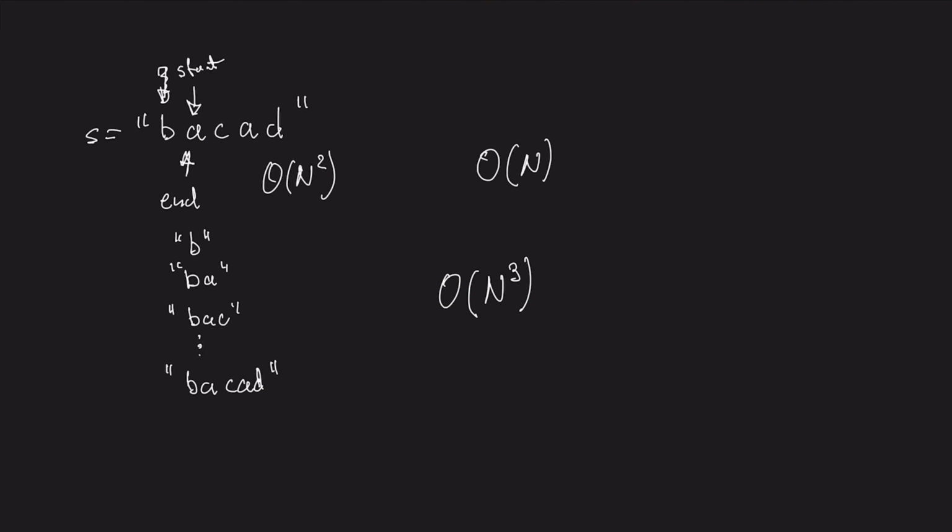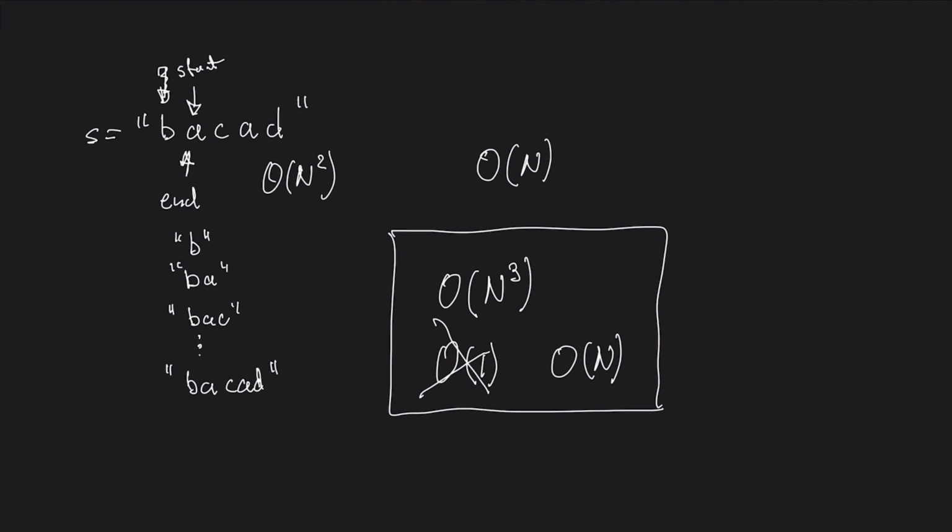The space complexity of this algorithm, just the part where we are looking for the longest palindrome, is O of 1 because we are not using any additional memory. But you can argue that the space complexity is actually O of n because we are returning the string. So at the end, we have to make a copy of our input string, at least part of it, and return it back. So we could argue that the actual space complexity is O of n. And with that small caveat, these are the complexities of this algorithm.